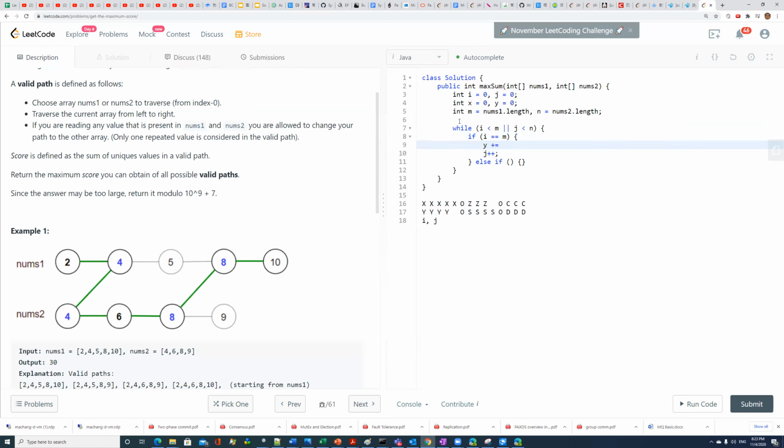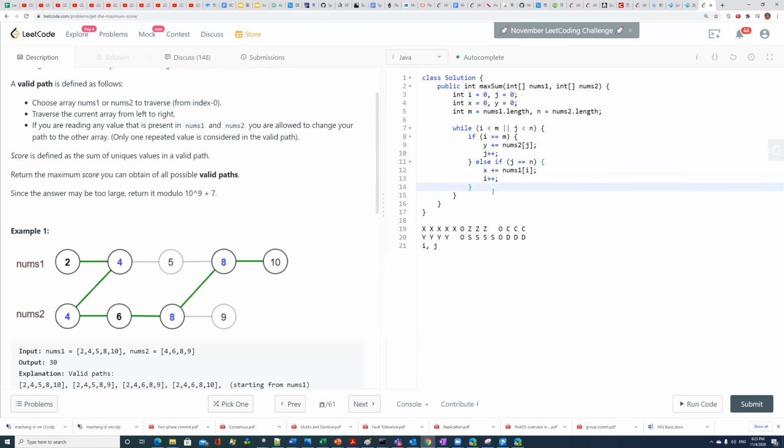Then the second sum will add the current number, current operation, current element value numbers 2, and if j equals n, that means I will update the x value more than the first array operation, and this will be i. This will be j.